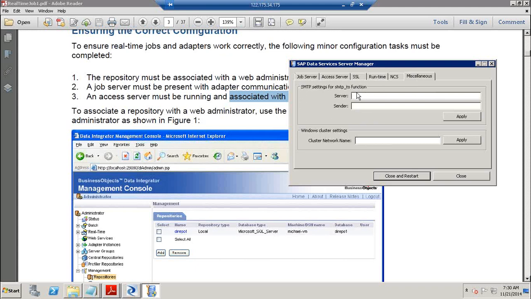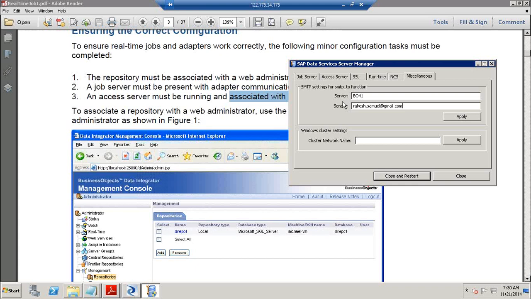And in miscellaneous, you'll have something called sender and receiver. Right, sender server and sender. So this is where we need to give the server name. In our case, it is BO41, and sender. So I should register an email, right? So something like this in my network. Right, and I should enable a communication port for this one so that I can send my email notifications through data services. I'll show you that as a part of the project.